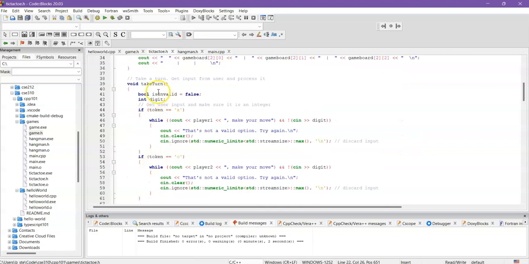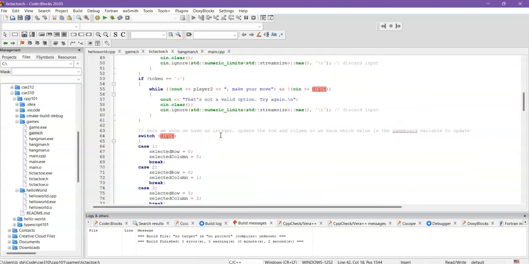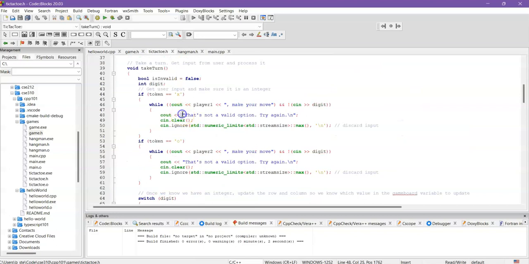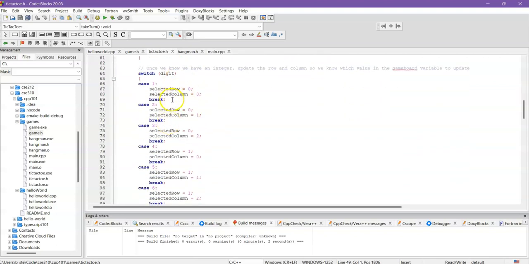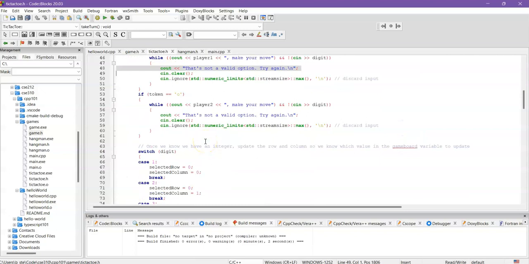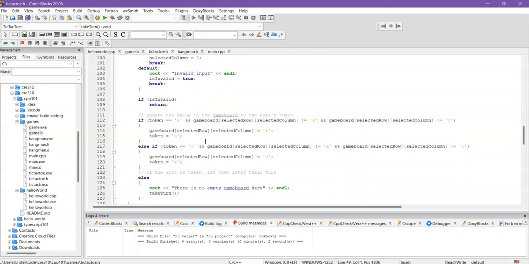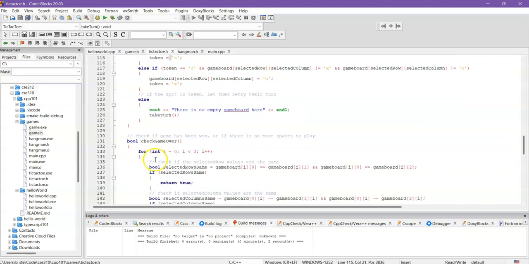When they take a turn, we're going to try and get some sort of digit as an input so that we can replace whatever digit 1 through 9 in that nice little grid. We'll replace it with their token. We are asking them for an integer, so if it's not an integer, we'll catch it there and request it again. Once it is a digit, we'll figure out what row and column in that space to update that was shown up here. And then we'll go ahead. If it's not valid, we'll ask again. But if it is valid, we'll try and update that with either the X or O, and then we'll switch it to the next player's turn. If there's not an empty slot here, we will ask them to take their turn again.